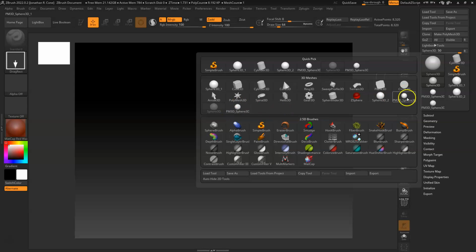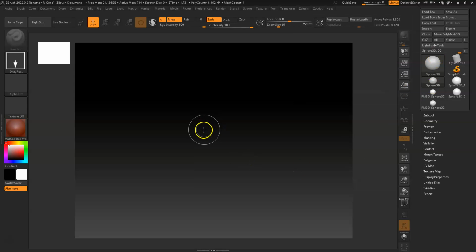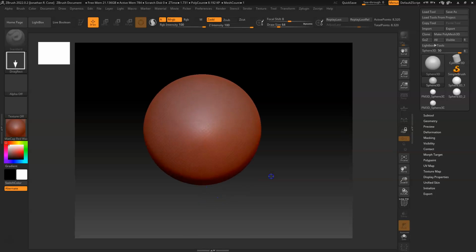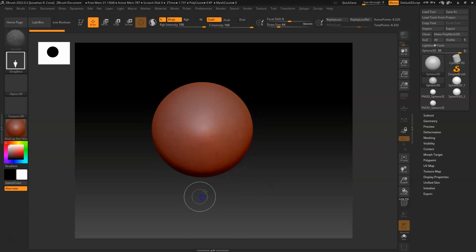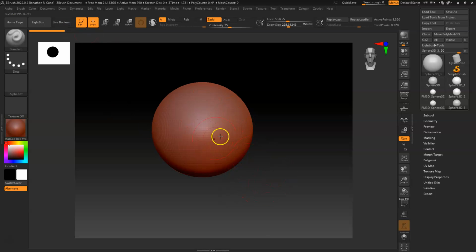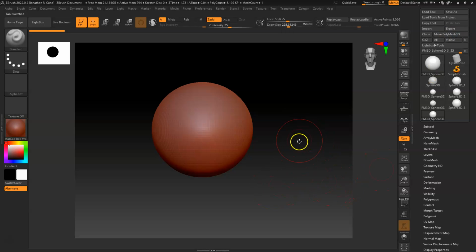You'll notice that your stuff will show up here, like I had one earlier that I did. Anyway, I'm going to click on that and drag a new one. If you hold shift, you'll notice it'll keep it at, I think, 45-degree increments. Then I'm going to hit T for edit, or you can click this. Then we have to make polymesh 3D. Click up, make polymesh 3D. Now it's ready for sculpting.